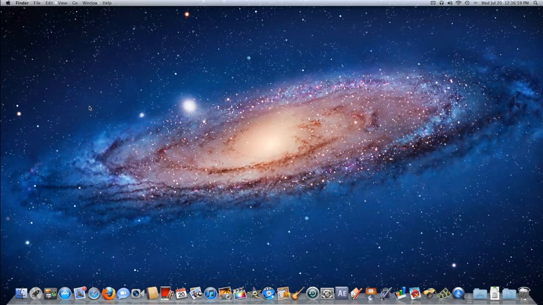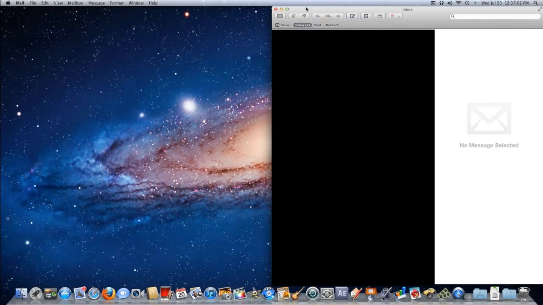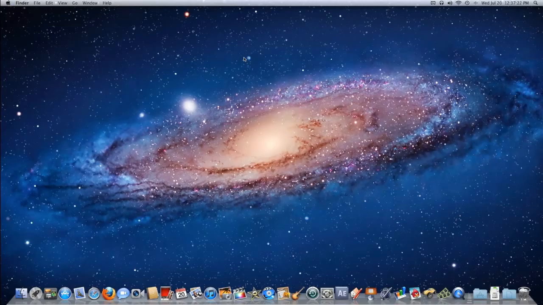And then Mail is all new also. So opening this up, we can see we have a whole new Mail, and over to the left you have your messages, and then over to the right you can view your message. So that's pretty nice. Quitting Mail, and it is also full screen. Once again, Mail is full screen. And then there's the Lion server, which I can't really demonstrate as I don't have a server computer. So that's really nice. That's pretty much all that's new in here.